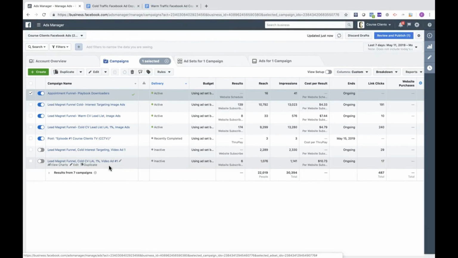That's all there is to it, folks. Stick to that conversion-based campaign. Go through the process of setting up your test campaigns, and let's let them run for a little bit. In the next couple modules, we're going to talk about how we go through and optimize, and then how we hopefully scale once we've found a winning combination that works for us.